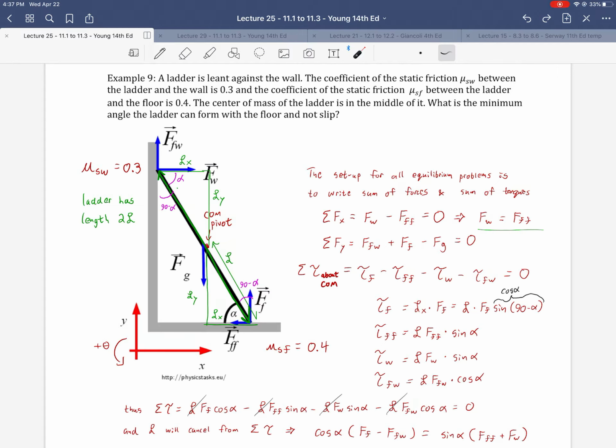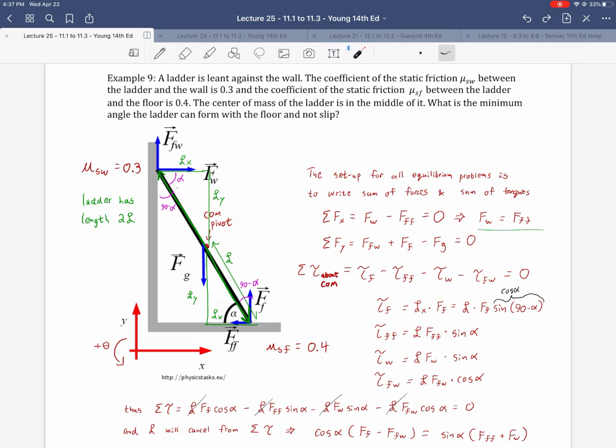So what's going on? A ladder is leaned against a wall. The coefficient of static friction, mu sub w, between the ladder and the wall, so w for wall, s for static, is 0.3. The coefficient of static friction between the ladder and the floor is 0.4, and that's s, f. So what makes this problem complicated is the fact that there's friction between both the wall and the ladder and the floor and the ladder. Because 90% of the time when you see this ladder leaning against a wall problem, only one of the two surfaces, either the wall or the floor, has friction, and the other is assumed to be frictionless or really smooth, which is great for solving it, but it's not very realistic. In the real world, both surfaces would probably be pretty rough and would be helping the friction.